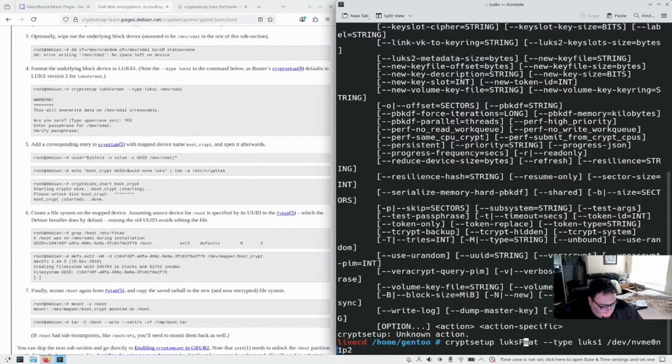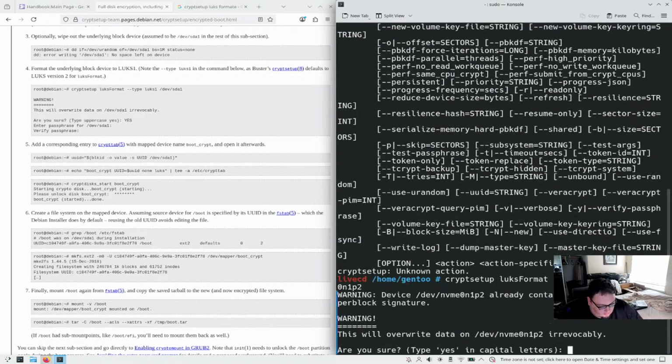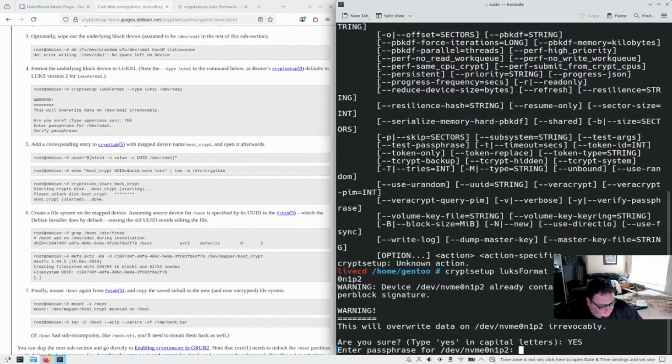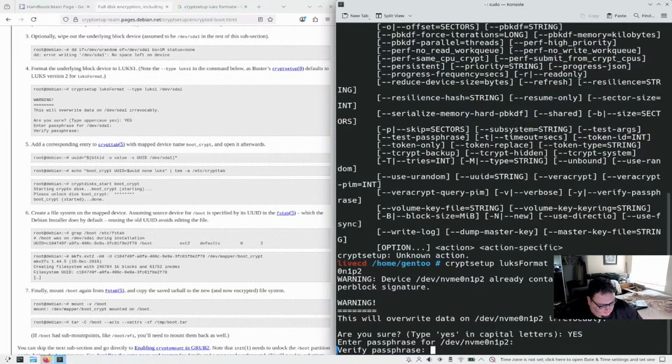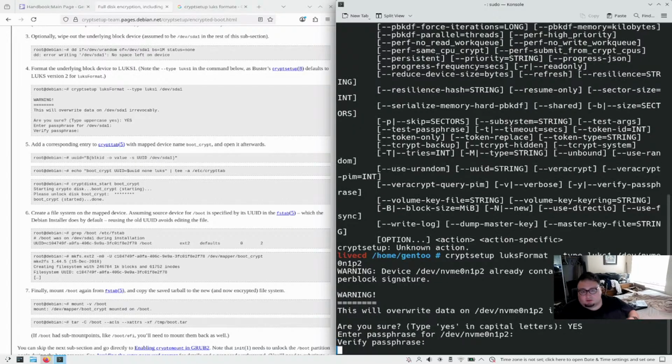Misspelling. Type in yes. Super secret password. So the reason why we're using luks1 instead of luks2, which is the default usually, is because Grub doesn't want to support luks2. So I don't know. All right.